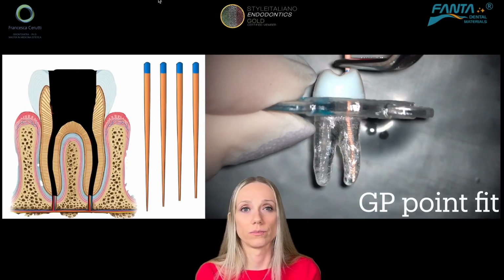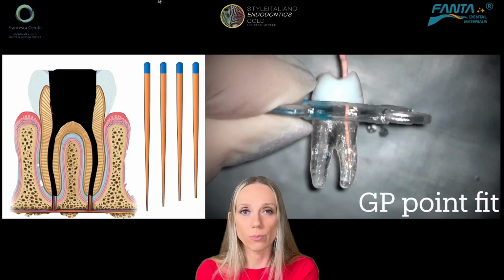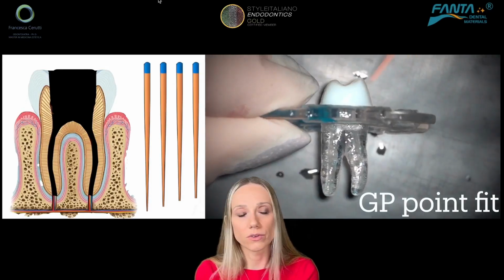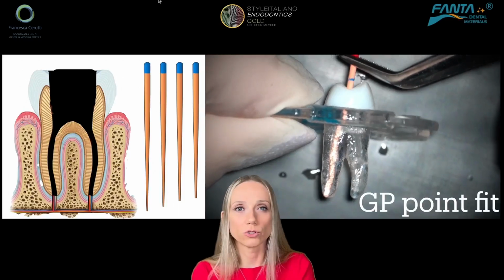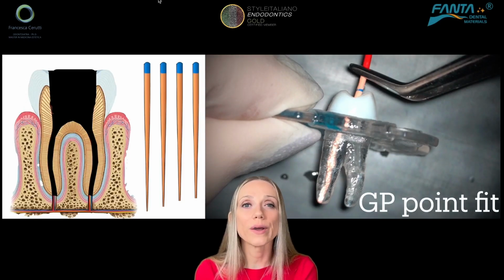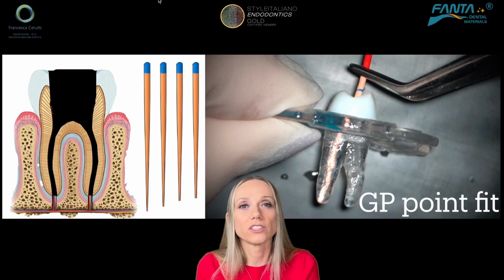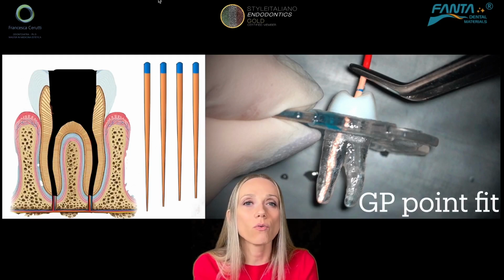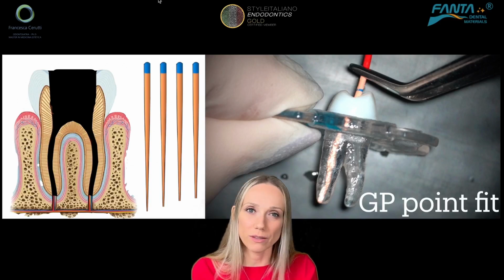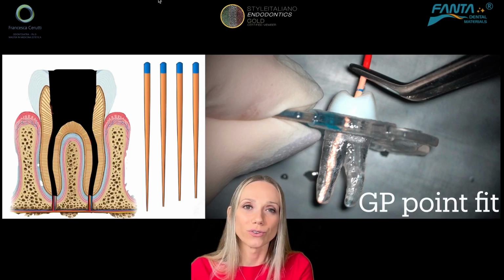How do I do it? Step by step. First of all, I need to check the fit of my gutta-percha point. This is something that we underestimate sometimes because maybe we use customized gutta-percha points for the instrument that we use to shape, etc. But we also always have to check the gutta-percha point fit, because, for example, if I just got distracted, I stayed too long with my shaping instrument at the apex and I went a little bit over my working length, the diameter of my apex will be different from the diameter of the instrument that I use. It will be bigger, and so maybe the gutta-percha point is going to go over the apex.